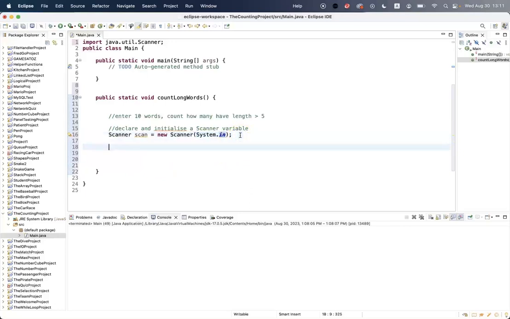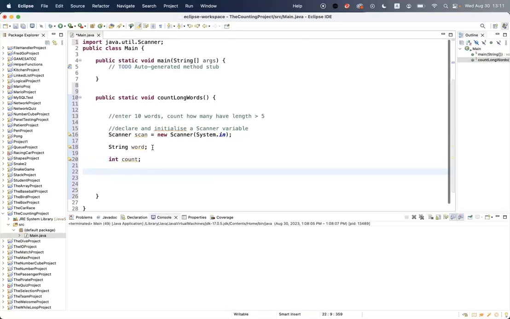I need to declare a variable that will grab the word from the scanner helper variable. This is going to store the word for me. And I also need to set up a variable to store the count. And like a computer game, when we're counting or scoring, we need to initialize that variable to a value.